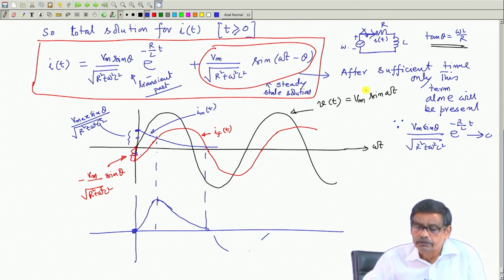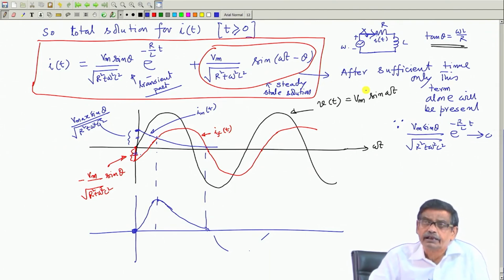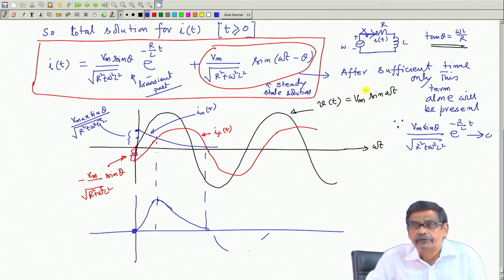Any switching of RL circuit with some sinusoidal excitation, a transient will be born, but that transient will not last long, it will die down. Die down by what time? Well, it depends upon the time constant of the circuit. Maybe after few cycles that transient will be altogether vanished.